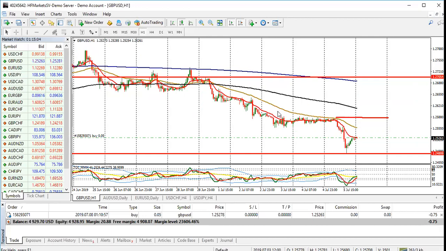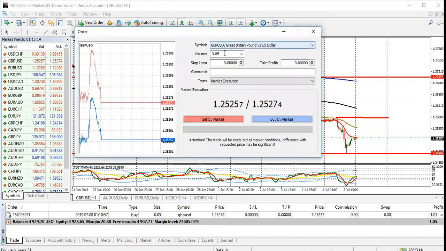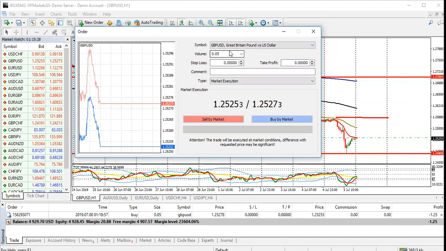In case you want to place multiple trades, like enter this trade again, all you have to do is come back again to your new order. And since you've already picked your volume, the last volume you entered will always remain there, which is why you have to be careful. Don't always assume. The last trade I placed, I used 0.01, and the next trade maybe you want to increase your lot to 0.02. If you don't adjust it here, then it will still place it at 0.01.